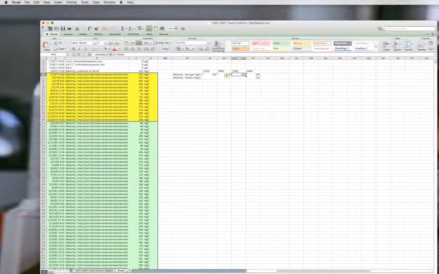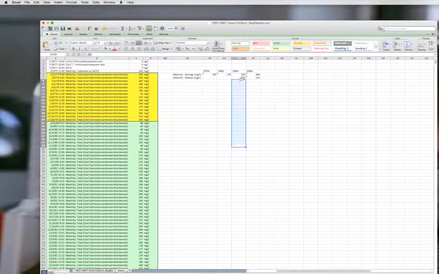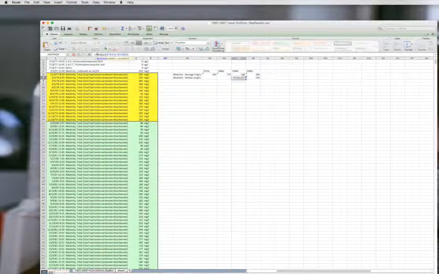So if I come back up to the average value and I put my $ sign in front of the letter and in front of the number, now I'm only pulling from that data set. And I can drag this as many times down as I want, and it's always pulling from Y414 to Y809. You'll notice all of these are pulling the same data. So now I'm just going to clear these out. I come in here and I change this from average to median.